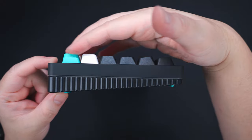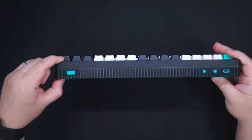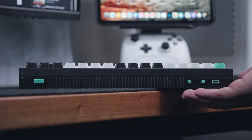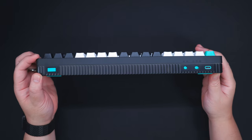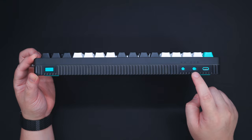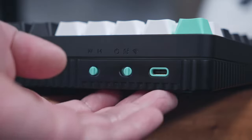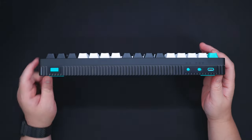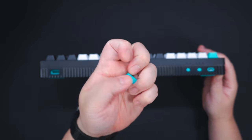As for the keycaps, we still have NuPhy's own KOP double-shot PBT keycaps. More on that later as well. Flipping it on the back side, we have the switches and ports here, as well as the compartment for the USB dongle. Here we have a dedicated switch for Windows and Mac OS, which is not present on the Halo65. We have the switch for the tri-mode connectivity and the USB Type-C port for wired connection. On the other side, we have the magnetic USB dongle for the 2.4 GHz connectivity option.